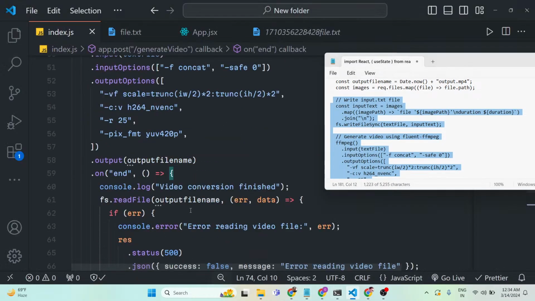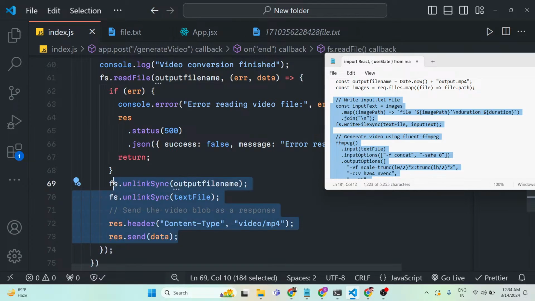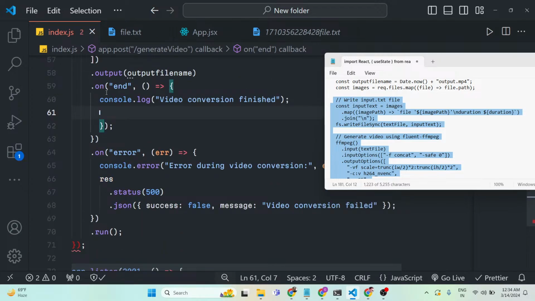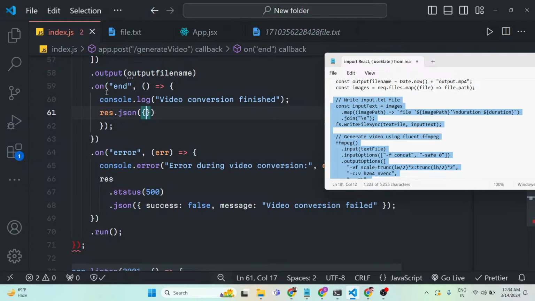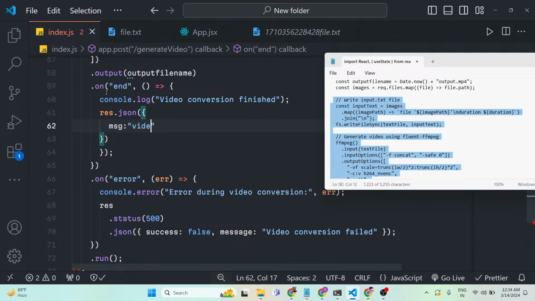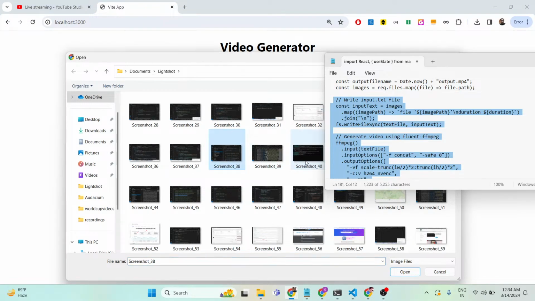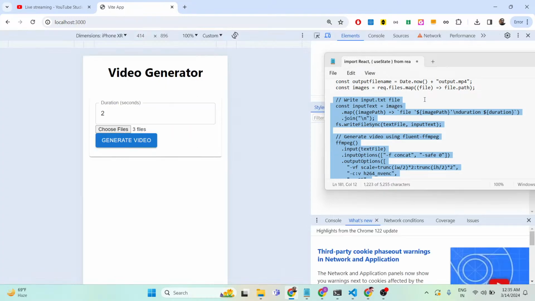So right here inside, we just need to send out a message, response.json, message video converted, just a message. 2, and let me choose the files, image files, 3 files I select, generate video.